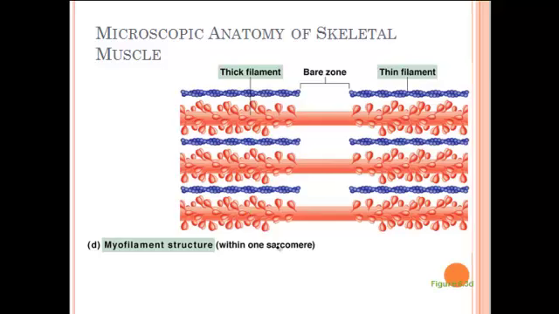So what's going to happen when contraction happens is these little heads are going to attach to the thin filament. And it's going to work just like a little oar. They're going to move, they're going to pull, and they're going to pull these thin filaments closer together. So this is going to go this way, this is going to go this way. It's going to decrease the space between the thin filaments. That's a contraction. We'll look at that in a little bit more detail, but that's just a general overview of the microscopic anatomy of the muscle.